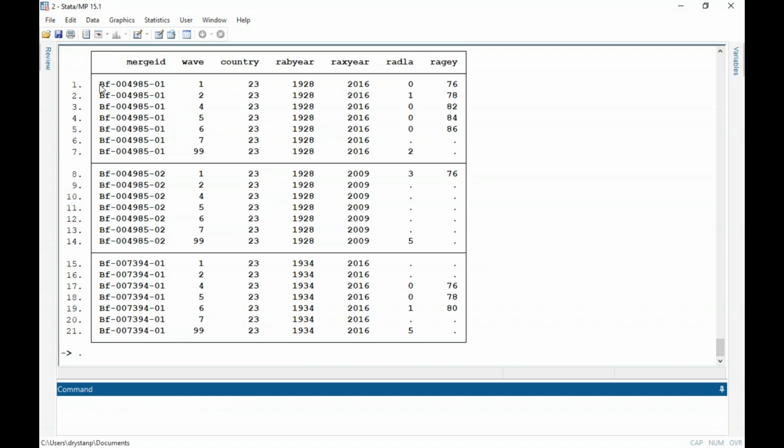So for this first person here, they've got information about ADL from wave 1, wave 2, wave 4, wave 5, wave 6. They weren't part of wave 7, and we know that they had an exit interview. So that's what we've called wave 99. And we've got an ADL value for all of those. We've also got age values for any of those core waves. So our data is now kind of pooled, so we can look across what's happening at a certain age for different individuals.